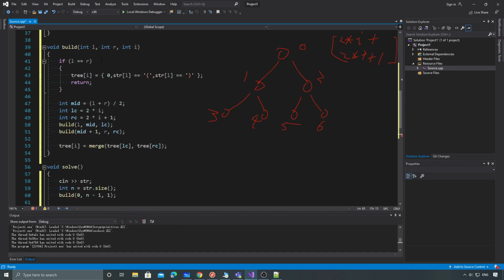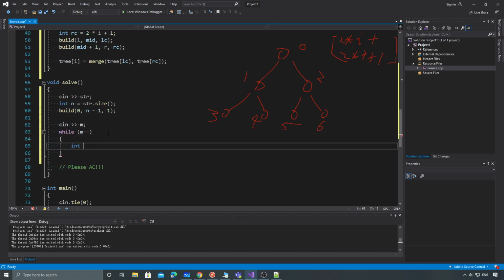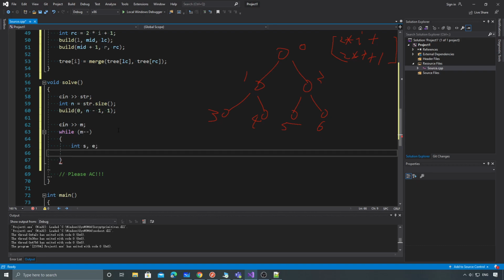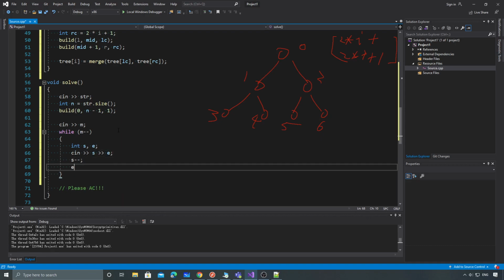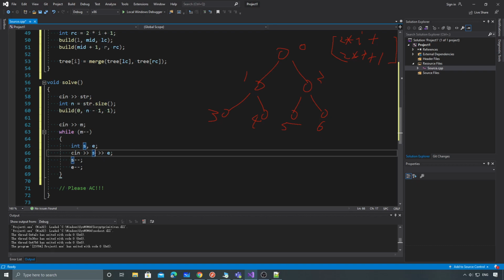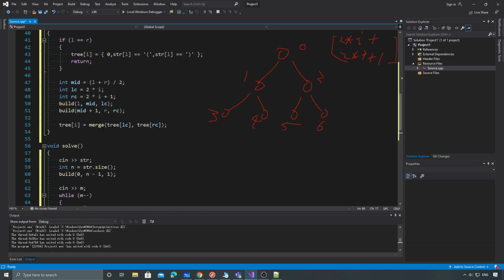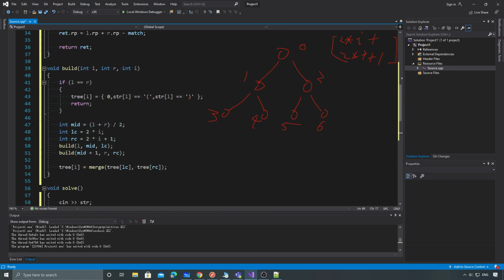Since we already have L and R as parameter names, for the queries I'll just use start and end to store the query values. And then I do s minus minus, e minus minus, because the input is one-based, but the array we're building is zero-based.